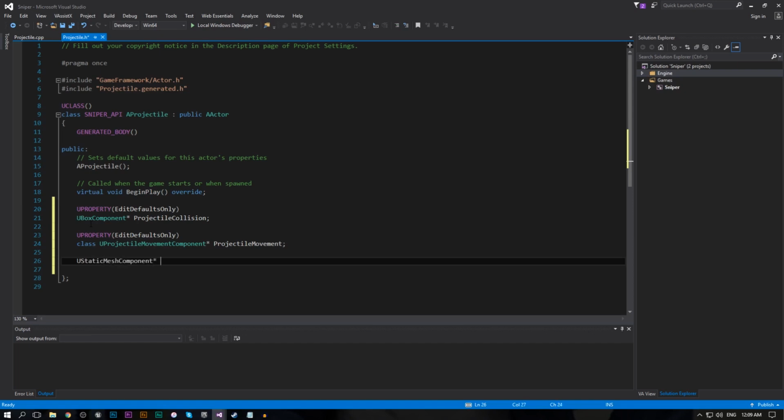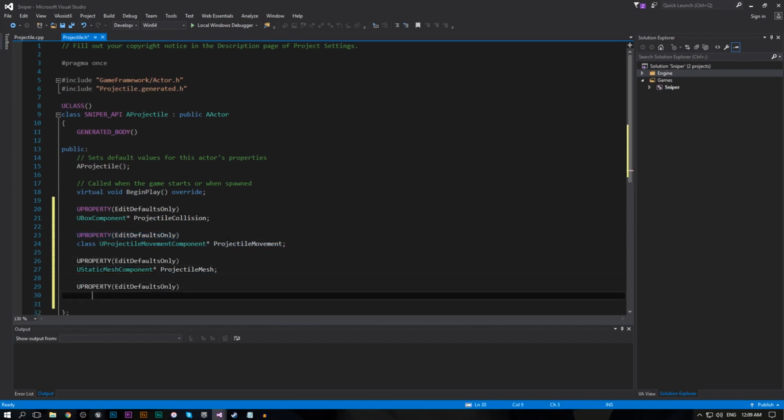We're going to have a static mesh component for the projectile mesh. So if you ever want your bullet to actually have a little bullet mesh that flies around, you can do that as well. However, this can be set to nothing if you don't want your bullet to have a mesh. And then the final thing is a particle system.